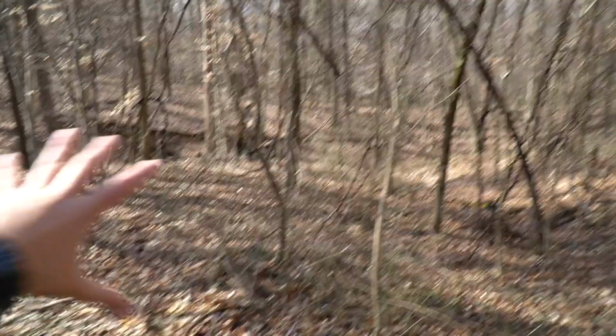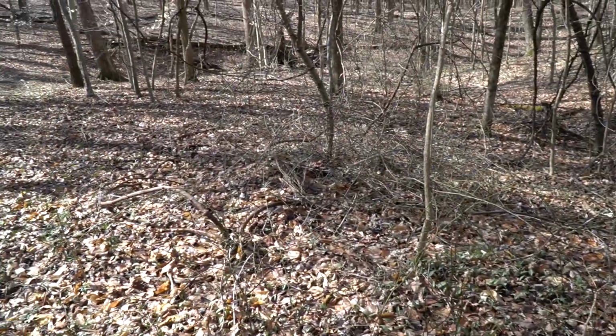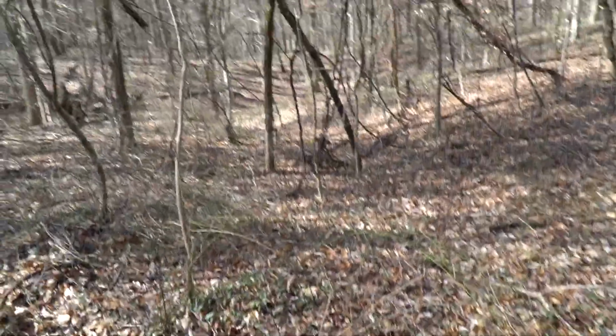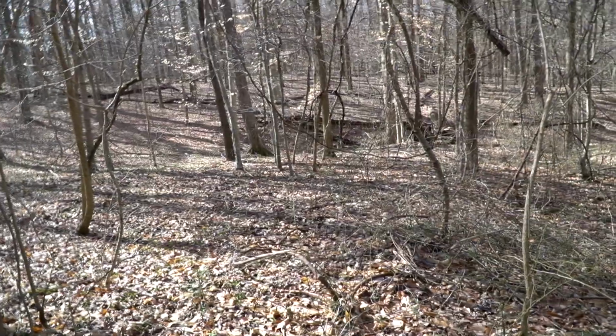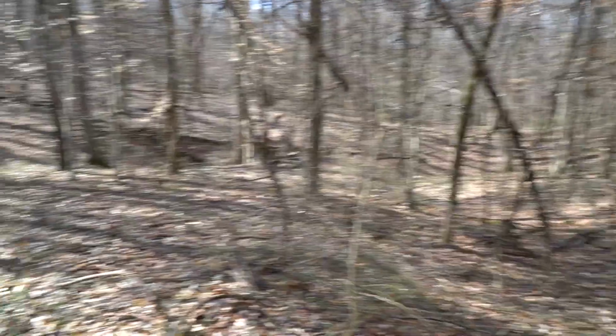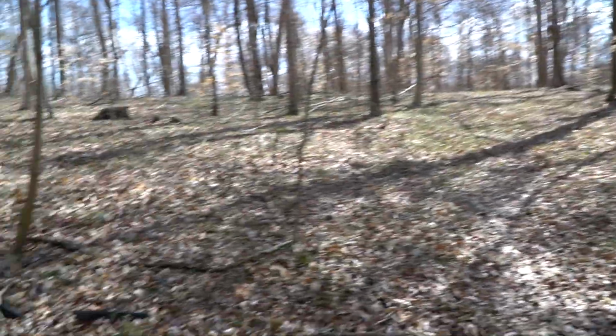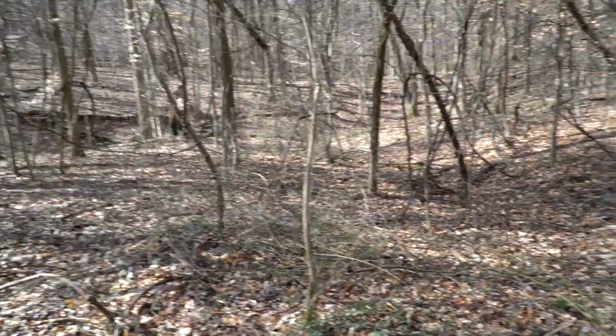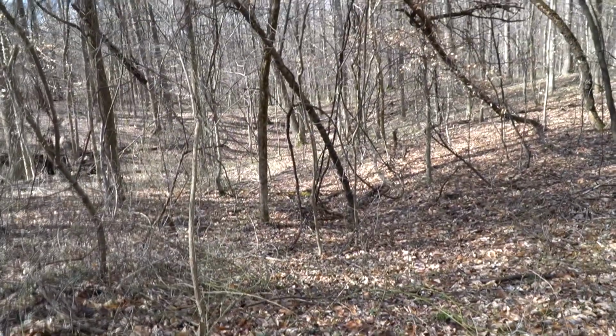We can just get this little area cleaned out, and then I kind of want to put like an 8-foot by 4-foot short little pond in here, and put a tarp underneath it so it holds water. So they've got a little food, a little water, something a little more than they're used to, to hold them here. So I'm going to get going on this today. I'll do a little recap when I get done with my first round of stuff here, and then we'll see what it looks like. Stay tuned.